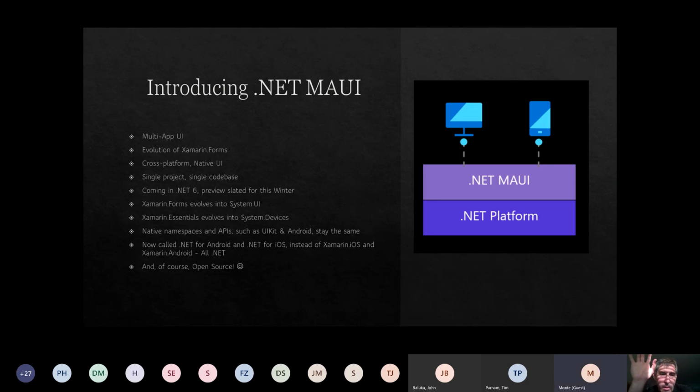Now, the other thing, we're no longer going to have Xamarin iOS and Xamarin Android. That goes away. And as I understand it, Mono finally goes away. Yes, we'll finally have .NET written by Microsoft as part of the open source projects, and it'll be the same everywhere. Not, oh, this one has an issue with Mono. No more of that mess, which should give us a performance improvement. That's my thought anyway. So now it's going to be called .NET for Android and .NET for iOS. So no more 50 different JVMs like Java had issues with. Nope. There's going to be this one runtime for each platform, everything's set, which is finally great. And as I said before, if you have a problem with any of this, you can change it because .NET is open source, MAUI is open source, Xamarin is open source. You can go look at that right now and start taking a look at it.